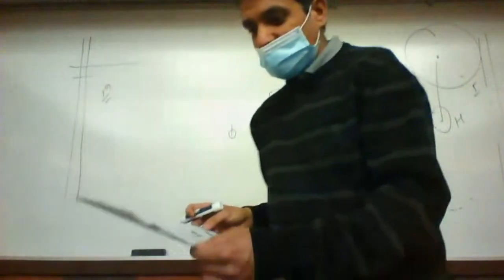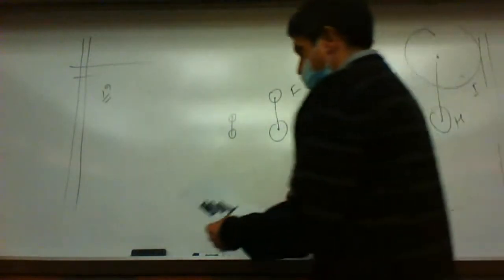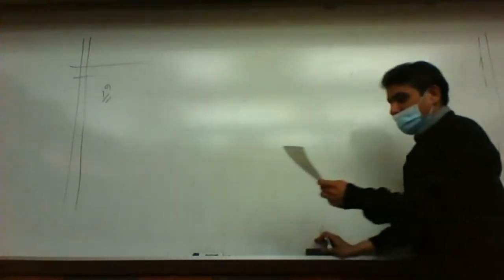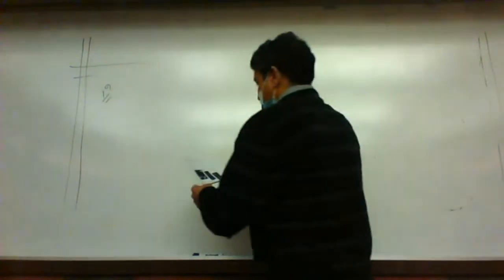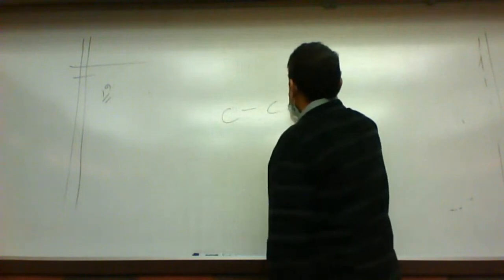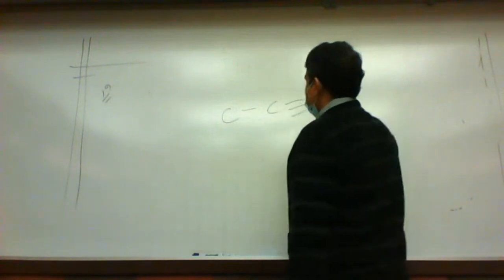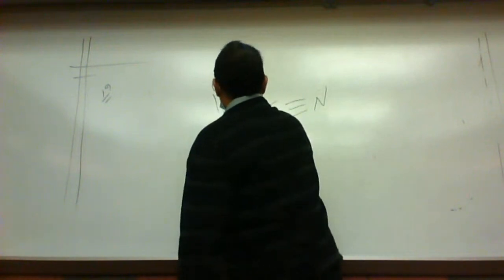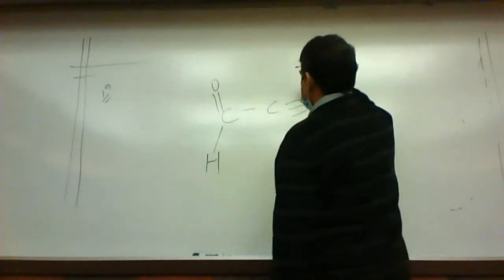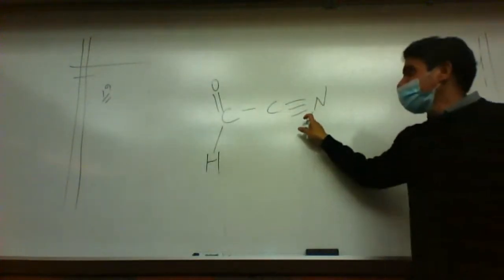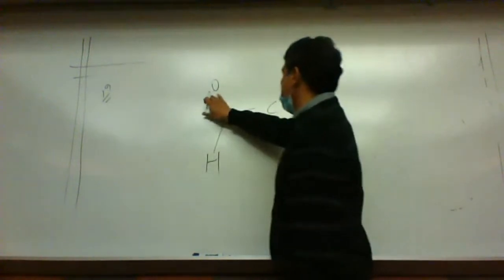Now let's look at another one here. Slide number 5. These are pretty easy concepts. Now, bond length. Let's say here is something like this. If I do a single bond here, and maybe O here with a double bond, maybe I put H here, maybe 1, 2, 3, 4. So everything is good here. Let's look here. This is bond order 3, right? This is bond order 2. This is bond order 1.